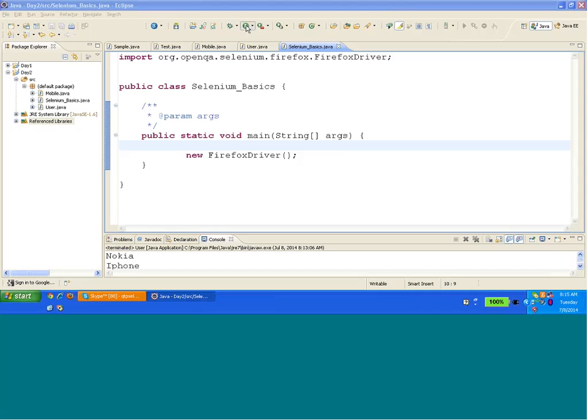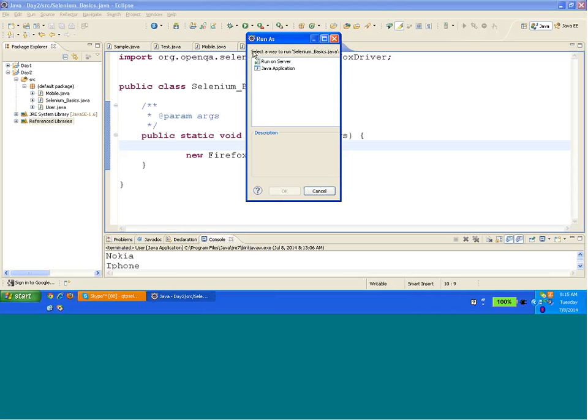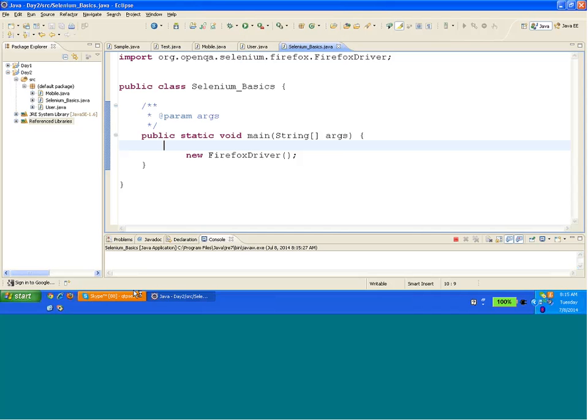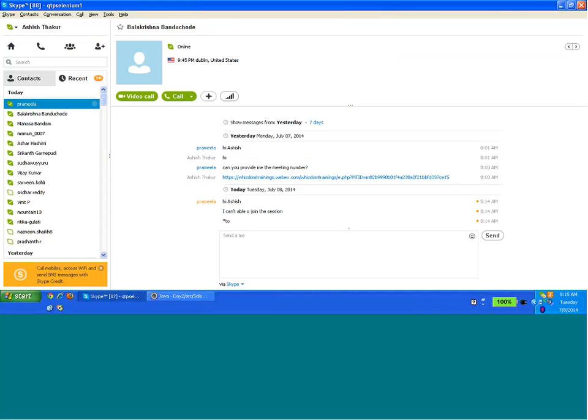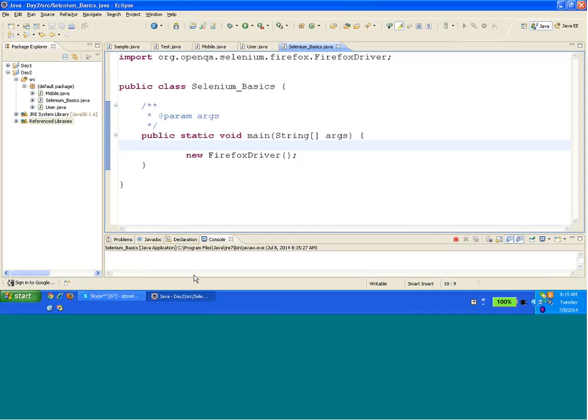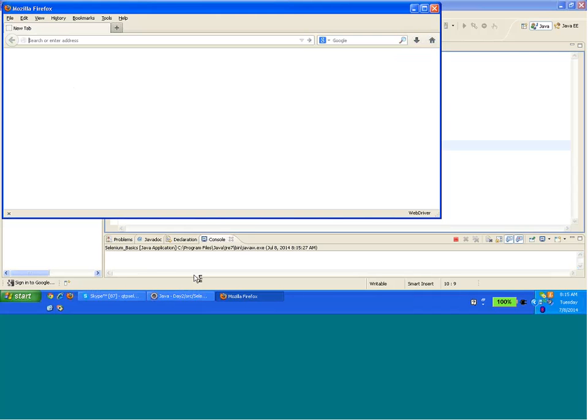When I run this, it will automatically open up the Firefox browser. You see that it opens.